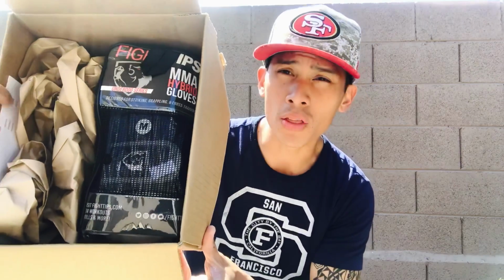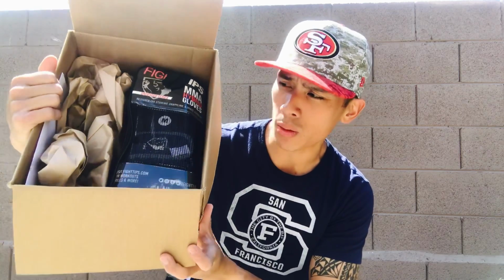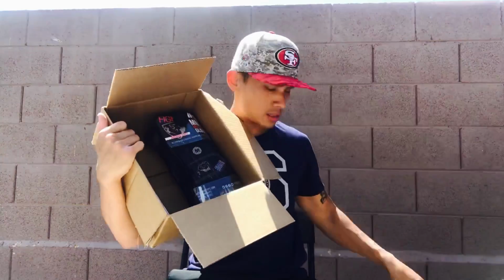So I'm not sure if the actual sizing changes the weight of the glove or the composition of the foam that gives the weight of the glove. Maybe a little bit if you go from a small to an extra large. I would assume there's a little bit more material used in the larger gloves, but I wouldn't think it would be that much more as far as weight difference goes. So go ahead and take this out.